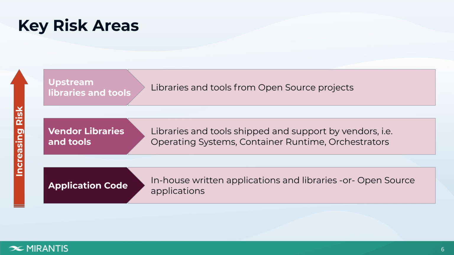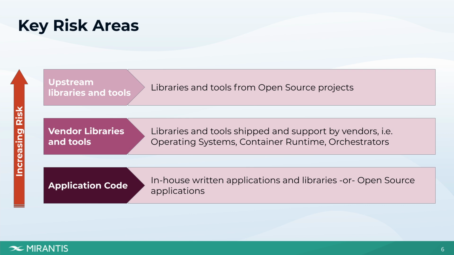So these usually come from three different sources. So first of all, upstream libraries and tools. These are the tools and libraries that have been developed by the open source community and made available on GitHub or other repos. And this category happens to be our highest risk. We have a tendency to trust the open source community software because we assume that there's lots of eyes on it that'll pick up anything malicious. But the reality is that there's been a number of direct attacks on these open source repositories, or more subtle attacks where code has been slowly injected through the normal contribution process and has gone undetected for a long time.